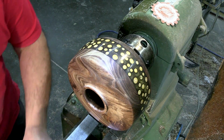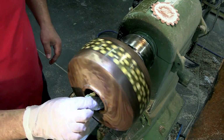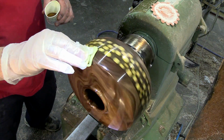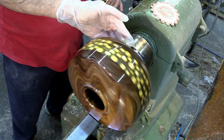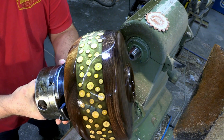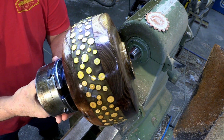All right, this is the first coat of Waterlux Gloss. Awesome that there was really no filling to do here. And you can see purple and you can see gold in there. So we got color separation.